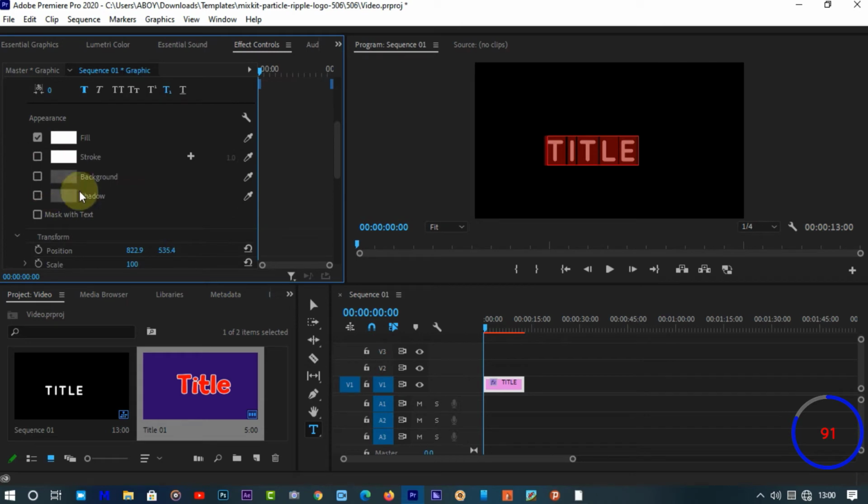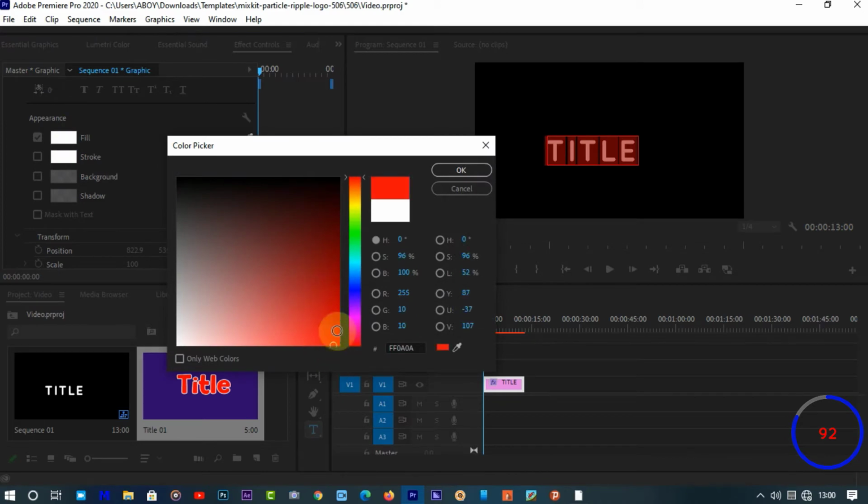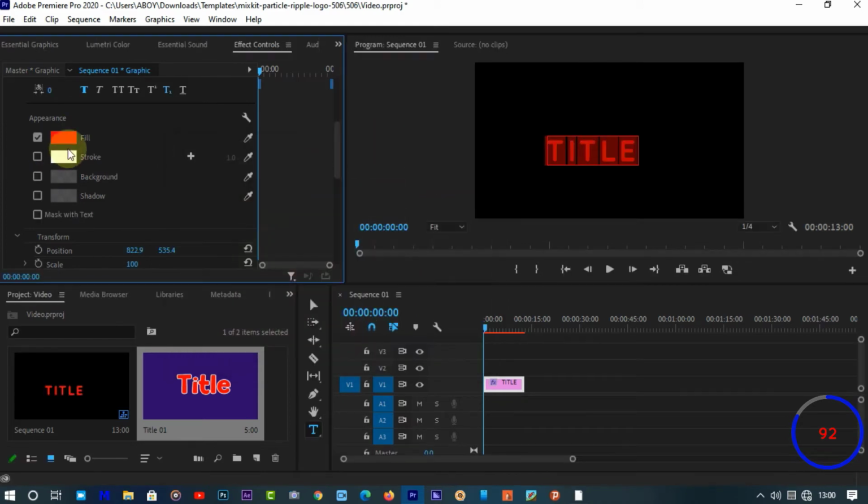So now down here you can see other things called the appearance. And under appearance you can choose the fill. The fill, you can change the color of each of them. Clicking on the red or blue, you can actually change the color. And remember when we were dealing with the legacy title, we used some strokes. So right here if you click on the strokes, it's going to make some white strokes around this. So as you can see, you can simply increase the edge a little bit to see the strokes. As you can see right there, we have the strokes right here.